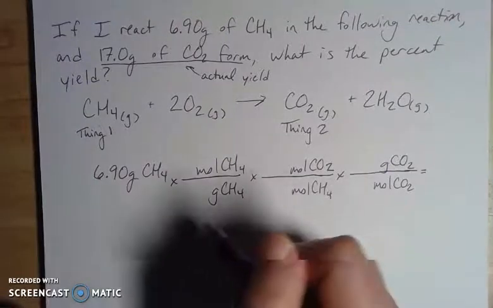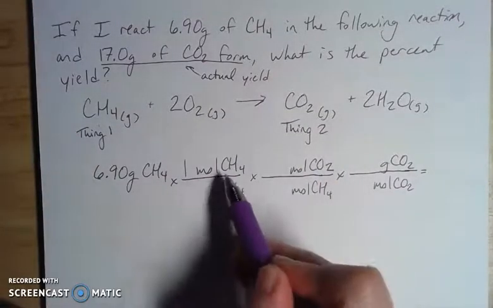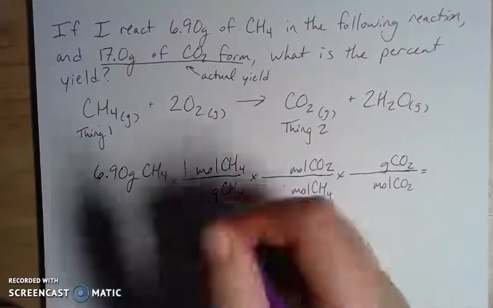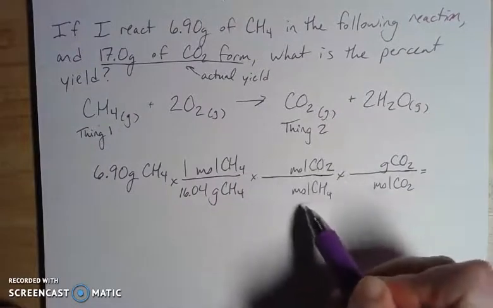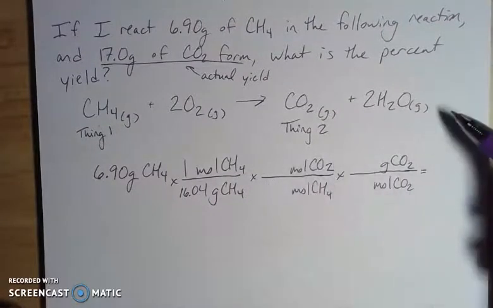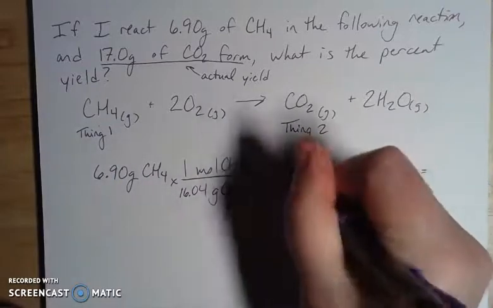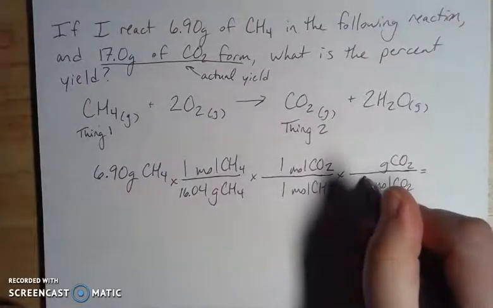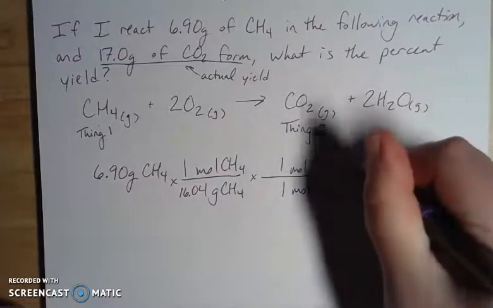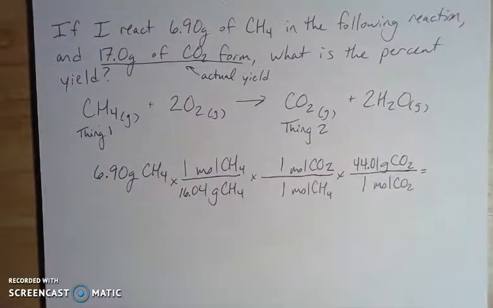My first one here is the molar mass of methane. So I go to the periodic table, and I find that for every 1 mole of methane, it's the mass of carbon and 4 hydrogens, which is 16.04 grams. Now this part, my moles to moles, my molar ratio comes from the balanced chemical equation. So this is a 1-to-1 ratio. For every 1 mole of methane, I produce 1 mole of carbon dioxide. And now I'm going from moles of CO2 to grams of CO2. So I find this again on the periodic table. And if I take the mass of 1 carbon and 2 oxygens, then I end up with 44.01 grams.